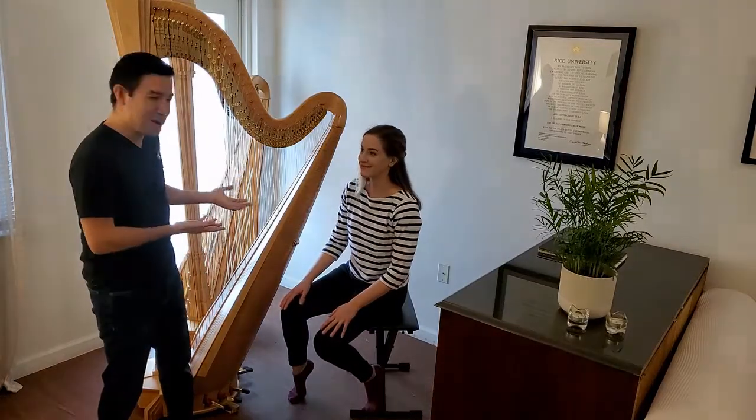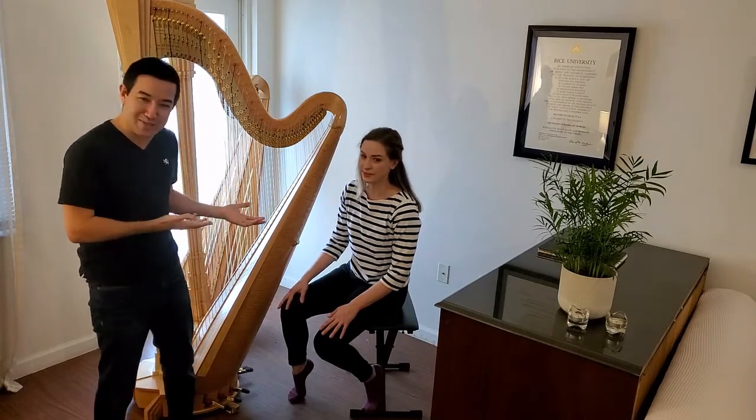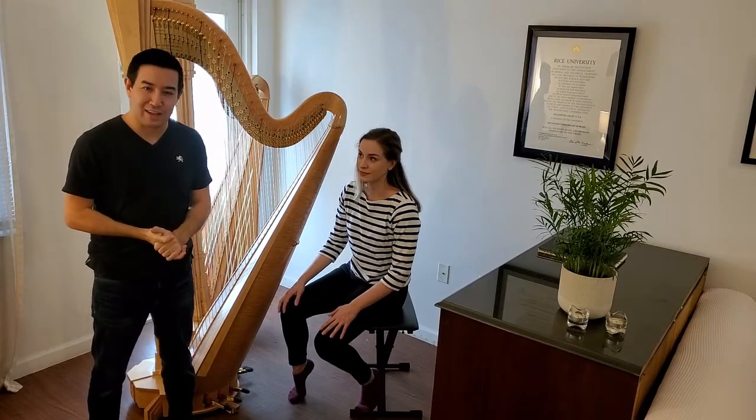And so what we've been doing is having you all sing and play along with Chloe on the harp. And I figured, well, for today, why don't we just focus on the harp and help you get to know the instrument a little bit better, and just have some fun today learning about one of the great composers that wrote for the harp, Claude Debussy.